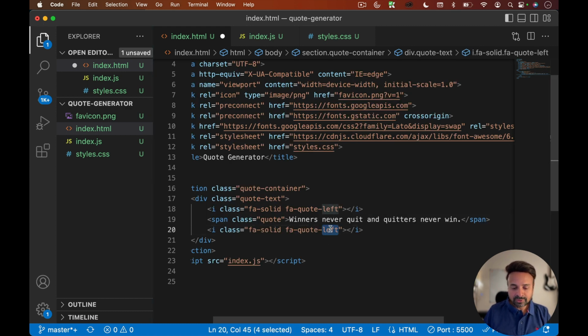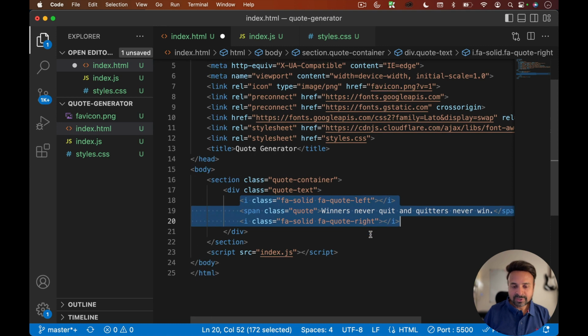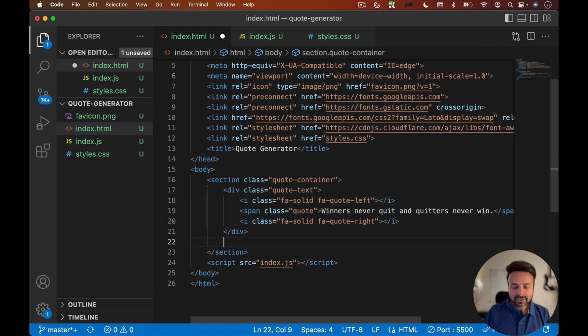Only thing is I need to change this to right because other things are going to be similar. So this is our first section, the code text section. Let's create another section, which will be for the author. I'll call it author text maybe, or we can call it anything actually, but let's call it author only. So first section, let's name it something like this.